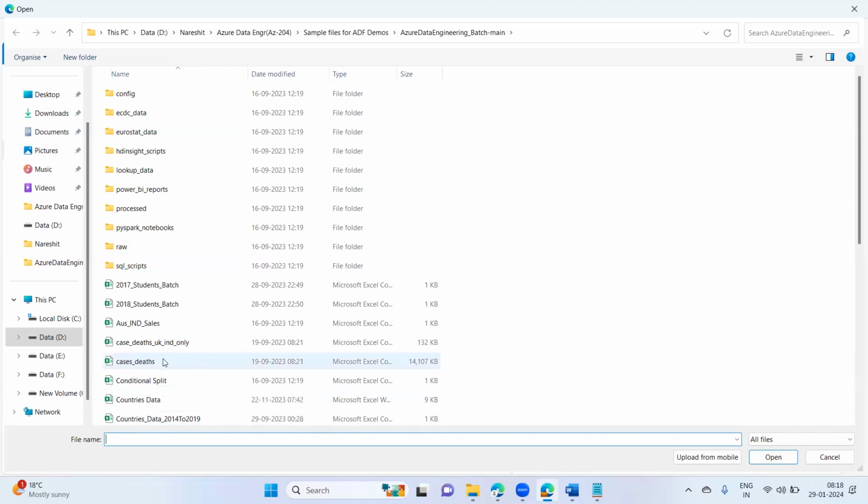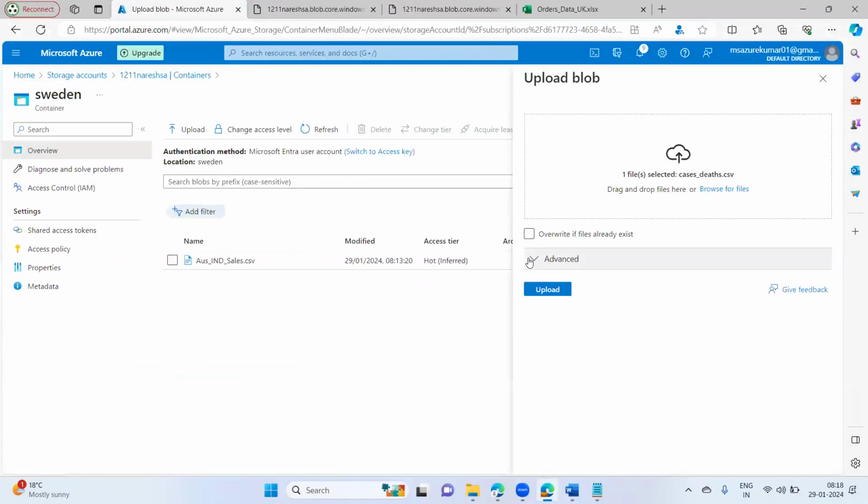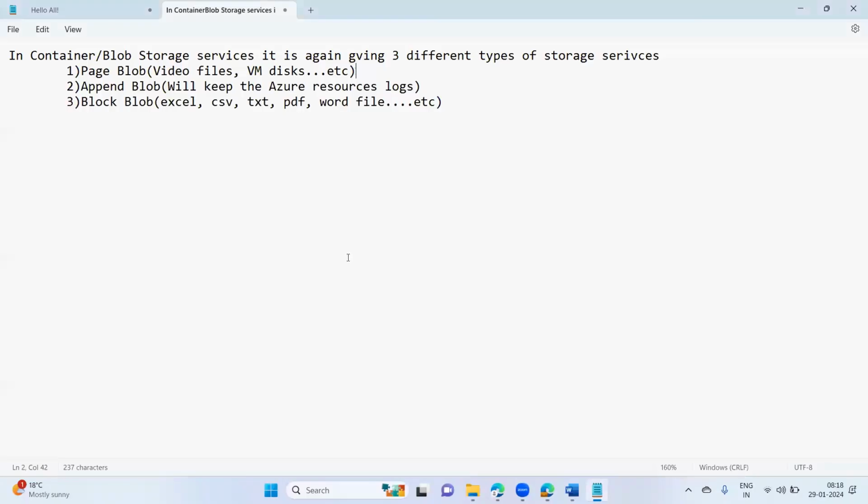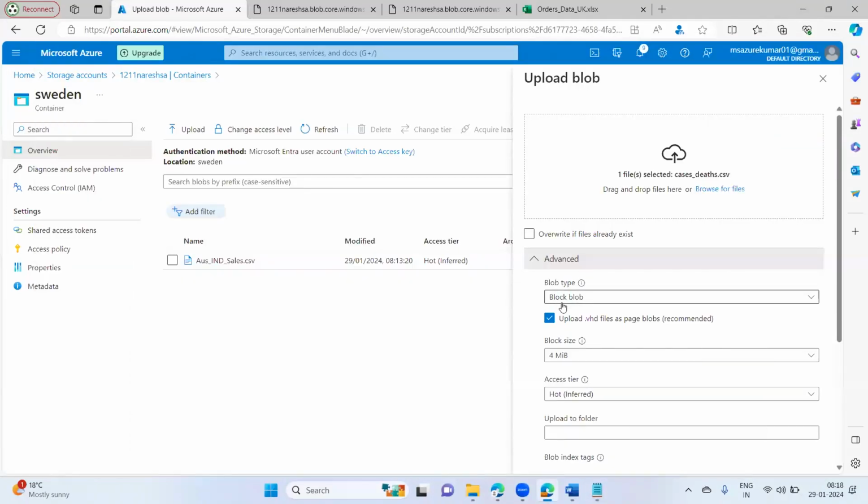Okay, cases depth, open. If I click on advanced here, what is it taking? It is taking block. Why is it taking block? Because block is suitable for Excel, CSV, text files, PDF files, etc. That's why Azure automatically senses your input, what you are uploading.